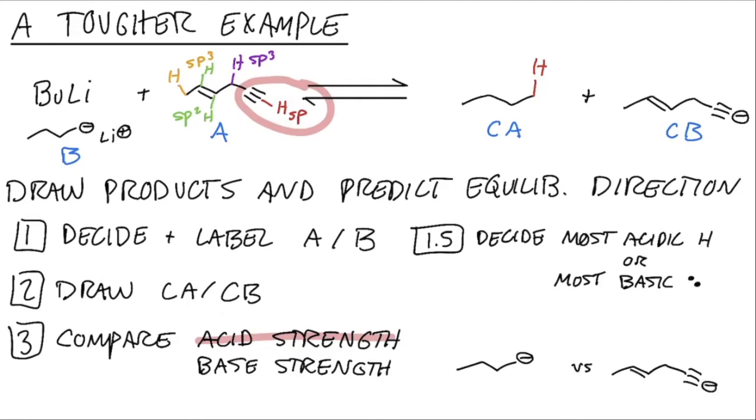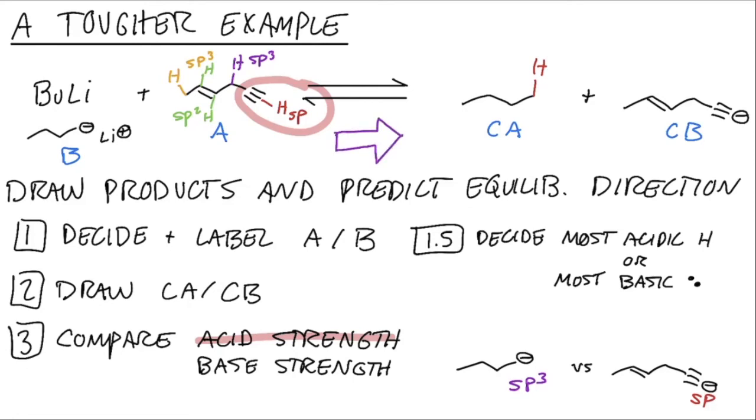We want to think about which one is best able to stabilize that negative charge. Carbon doesn't really like to have a negative charge, so we want to be able to stabilize that as much as possible. And this is where we come back to orbital electronegativities. The negative charge on butyllithium is housed in an sp3 hybridized orbital, whereas on the alkyne anion, it's held in an sp hybridized orbital. The higher s character of sp orbitals is more electronegative than sp3 orbitals, so the alkyne anion is more stable than butyllithium, making it a weaker base. Because of that, we predict this reaction should proceed in the forward direction.